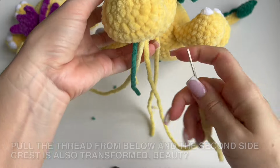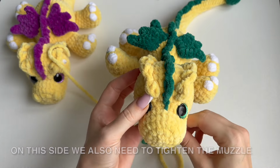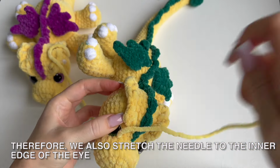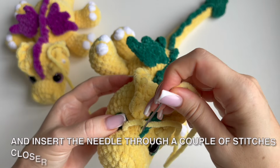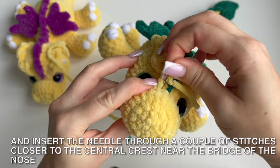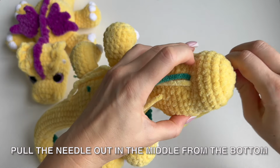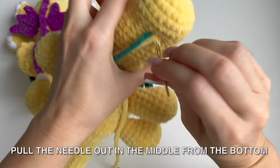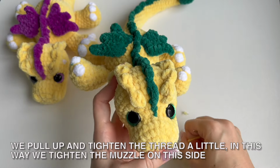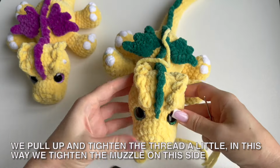Beauty! On this side we also need to tighten the muzzle. Therefore, we also thread the needle to the inner edge of the eye and insert the needle through a couple of stitches closer to the central crest near the bridge of the nose. Pull the needle out in the middle from the bottom. We pull up and tighten the thread a little. In this way we tighten the muzzle on this side.